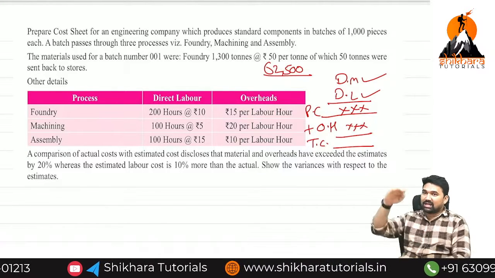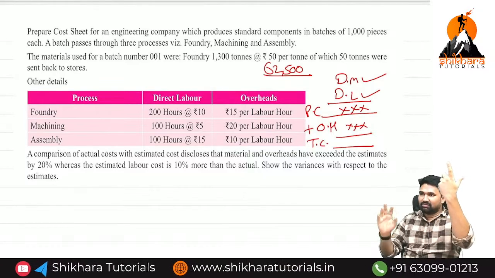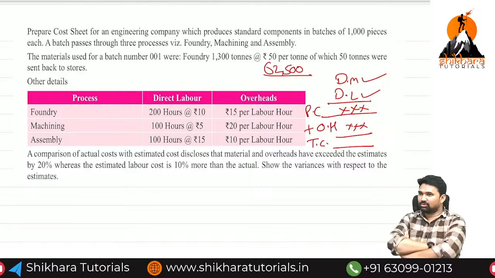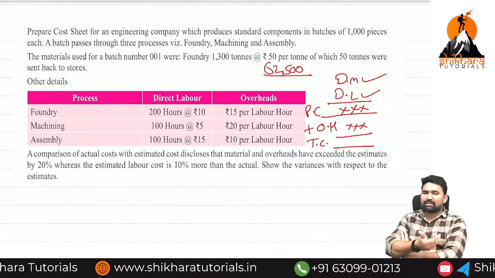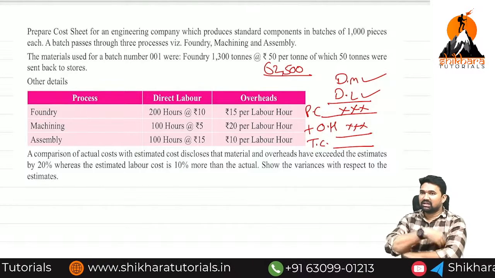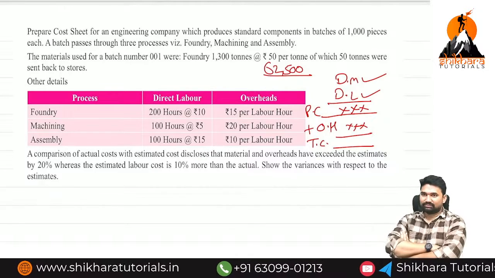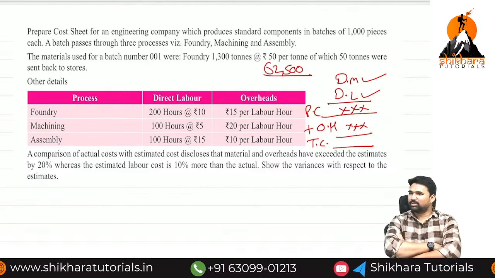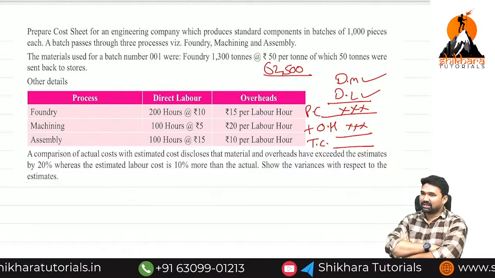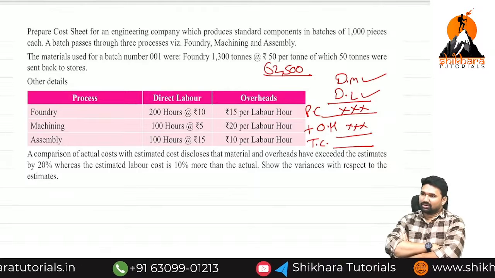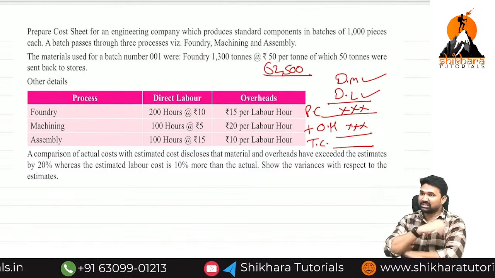Yes. If actual expenditure is less than estimated expenditure, we will use F. Teja wants to go to Guntur. On the way, by mistake he checked the train status. Trains are completely empty, and he made a quick reservation. Train charges are around 150 rupees to Guntur, not more than that. Say, for example, a 200 rupee train ticket and 100 rupees for auto and all. Within 300 rupees you reach the destination.